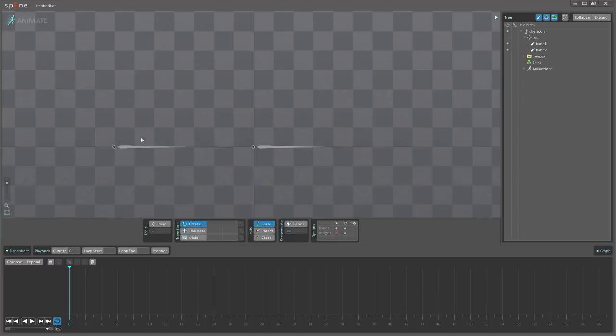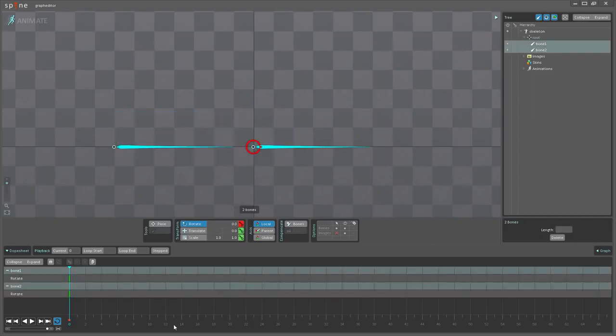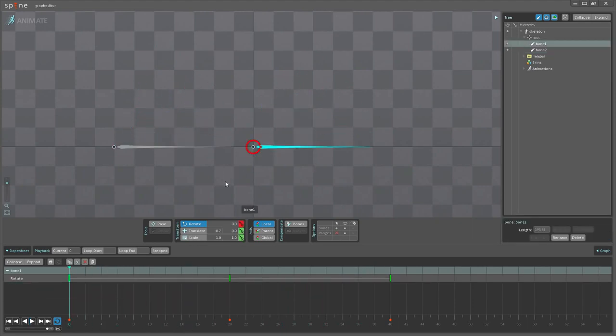I've created these two bones here and I'm just quickly going to set some keys for them. With both selected, I'm going to set a rotation key on the first frame, go to frame 20 and set another rotation key, and then select the two first keys and paste those at frame 40. Now I have them moving back and forth, and now I'm going to change them a bit. I'm just going to start off with this one and show you what you can do with the graph editor.